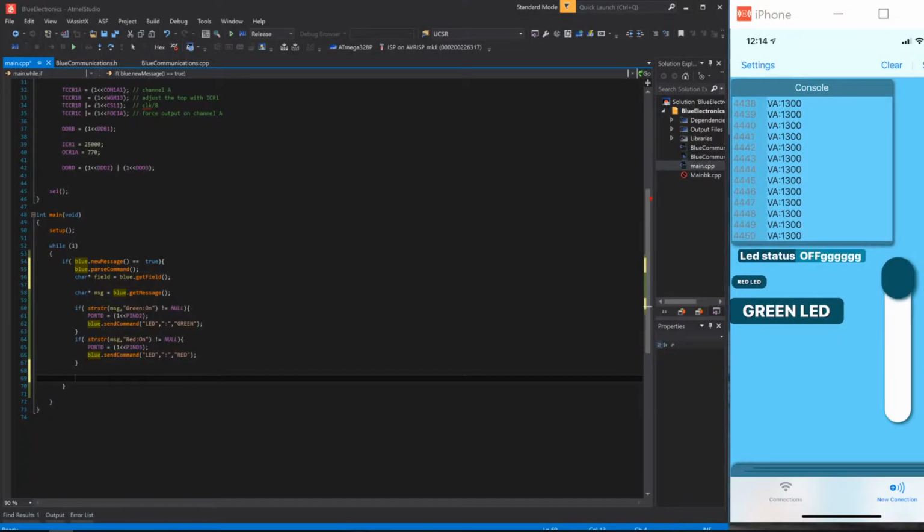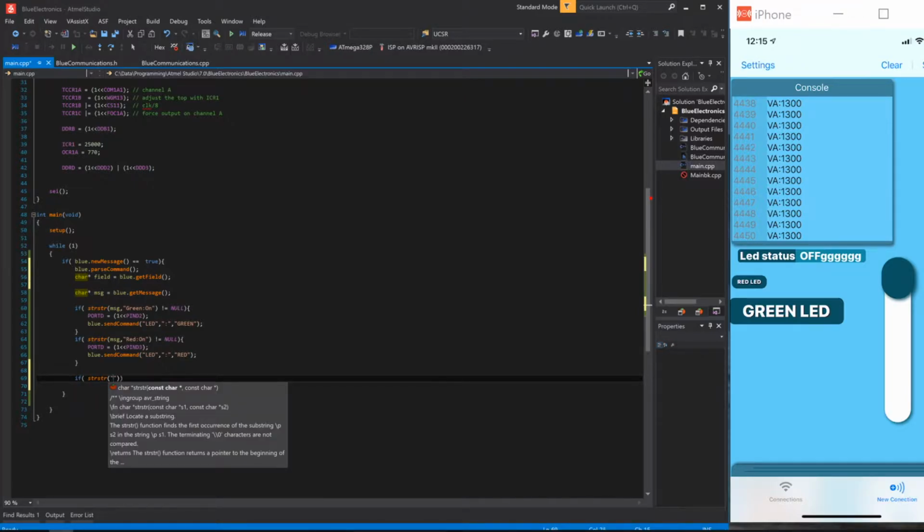Apologies, I was typing without switching the screen, so I added this line here for parsing the command, which will split the value and the field, and then I'm capturing the field here. Now I'm going to add another statement to see if the field is the one I want. The field we're going to look for is going to be servo.